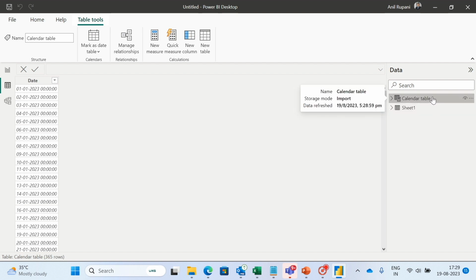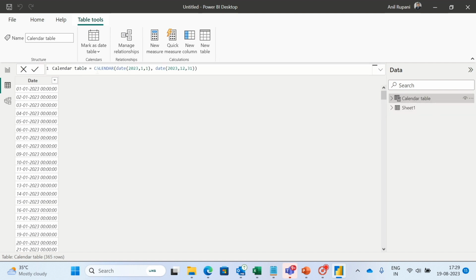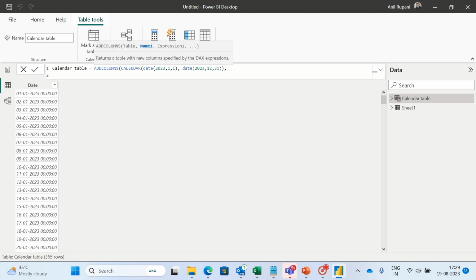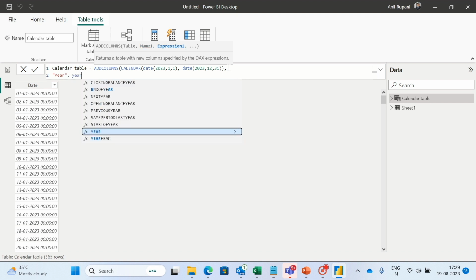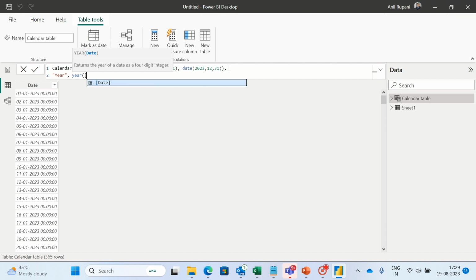I'll add a few more columns in my calendar table. To add additional columns, I will write a DAX function ADDCOLUMNS. I'll shift enter. I'll first enter a column name, which is year, and then I will use the DAX function YEAR, and the above mentioned date measure which we have used, that I will mention here.